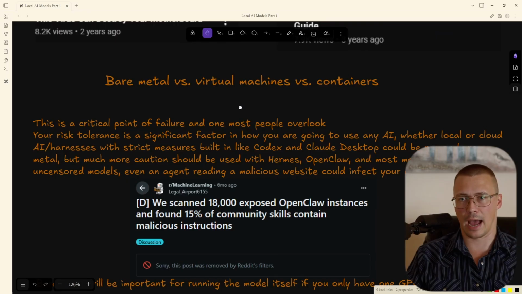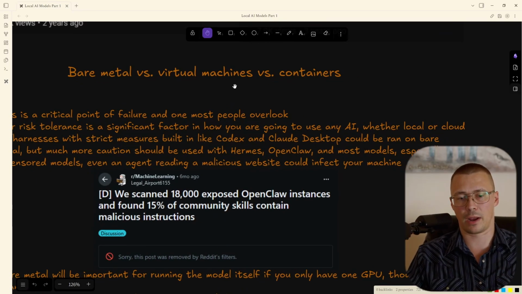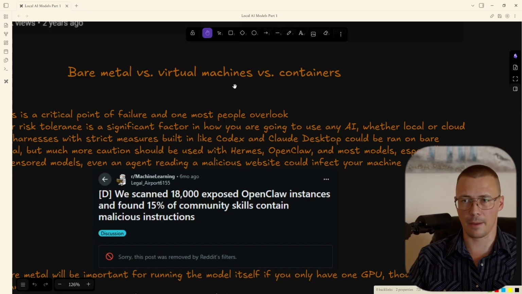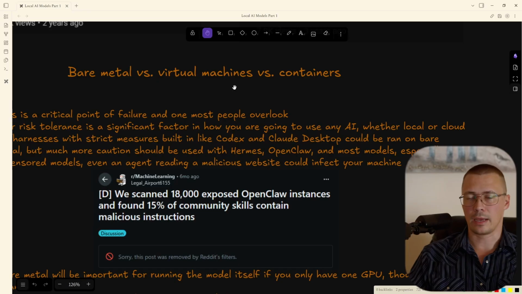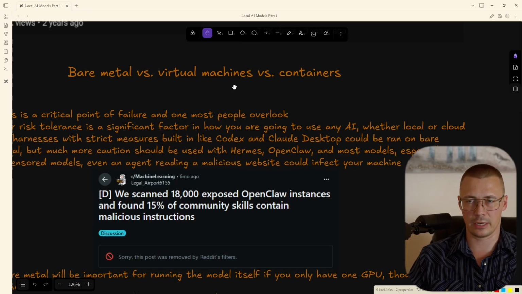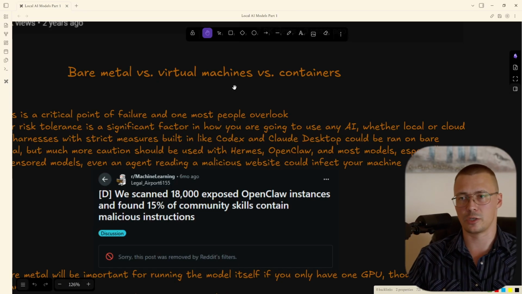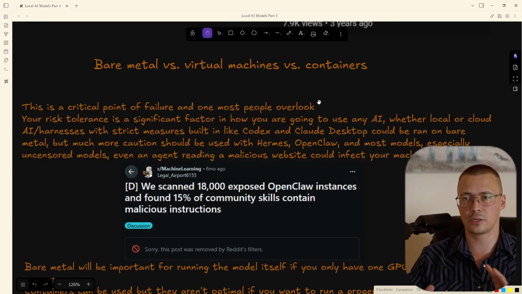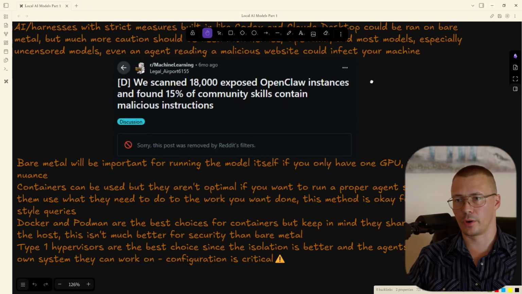If you are going to do that, my personal recommendation is, if you're going to do it, only use Codex or Claude Desktop at this time, because the OpenAI and Anthropic models have the best guardrails built in, where it's less likely that something's going to get completely destroyed. It's going to do something that it's not supposed to, that you never intended that it would do, but it got malicious instructions and it followed through with them. That is something to be careful of. And also, like I've been talking about in this video, is the privacy aspect. It's better to just keep these harnesses and these models running on their own computer where it's away from your main data.